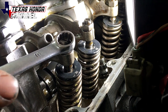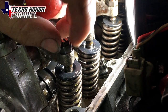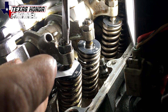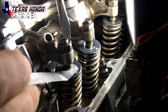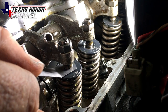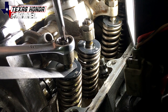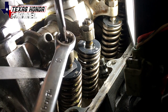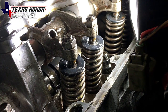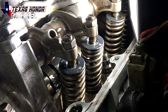They do make a special tool for this, but I'll just be using a 10-millimeter wrench and a flat head. Basically just loosen it up, then take the 0.007 feeler gauge, tighten it down until it starts having some grab — perfect, it has a little bit of bite but not too much. Hold this in place and then tighten it up, and make sure it's still biting. Go ahead and do that on all the intake side, and on the exhaust side do the same but at 0.009.